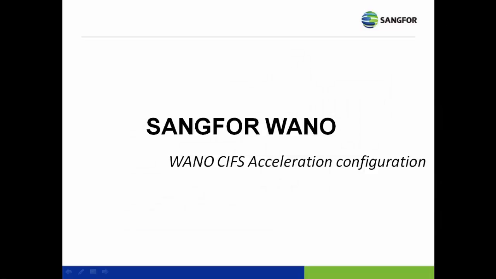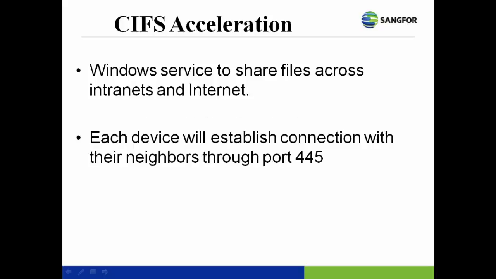CIFS Acceleration Configuration. CIFS is the Windows service used to share files across the intranet and the internet. CIFS defines a series of commands to pass information between network devices. Each device will establish a connection with its neighbor through port 445. So the user can simply get access to the file at the server to read and write.